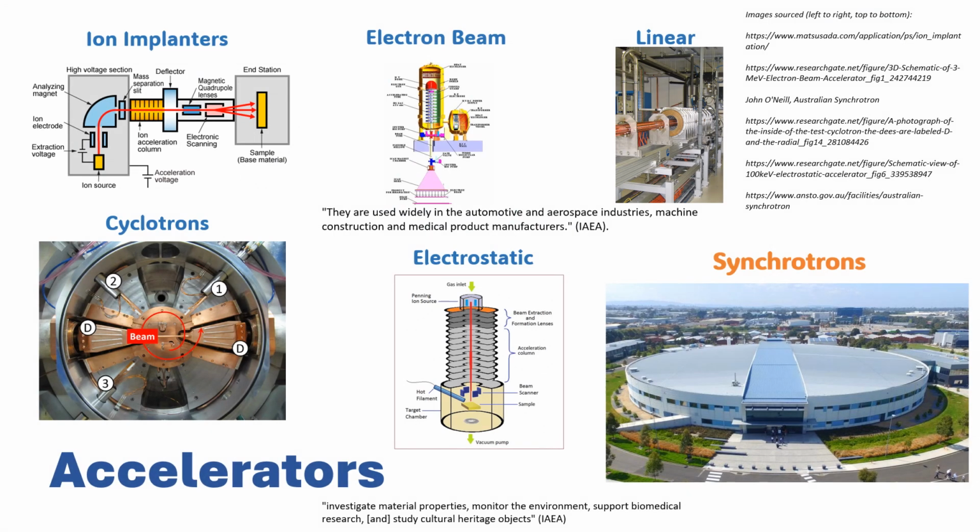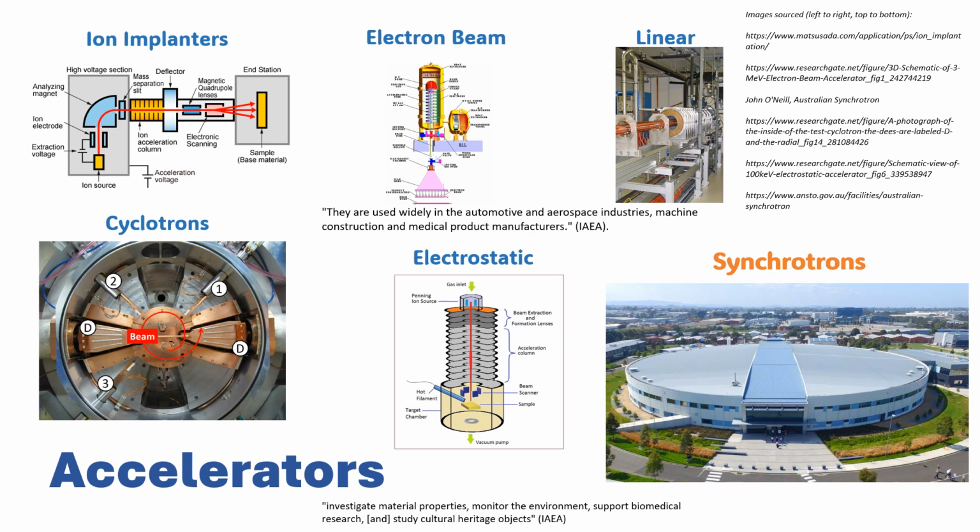The various types of accelerators are listed here. Ion implanters, used to reinforce materials from wear and damage through surface hardening, to fabricate semiconductors and to produce medicinal implants. Electron beam accelerators. They are used to make materials resistant to chemical reactions, pathways, and extreme temperature by strengthening bonds. The electron beams also function as a sterilization method for disinfecting medicinal products, food products, and sewage.